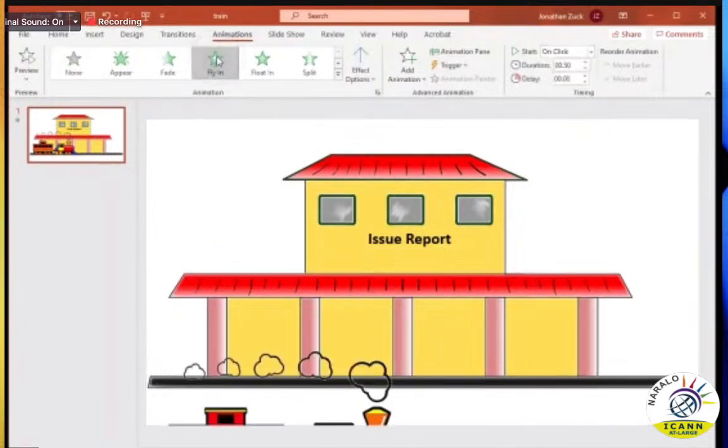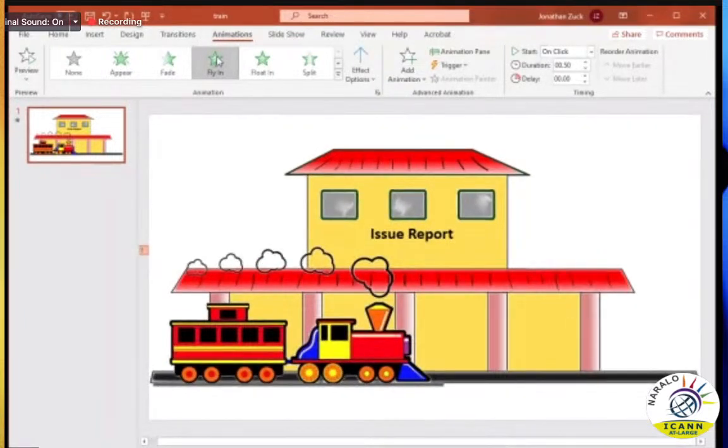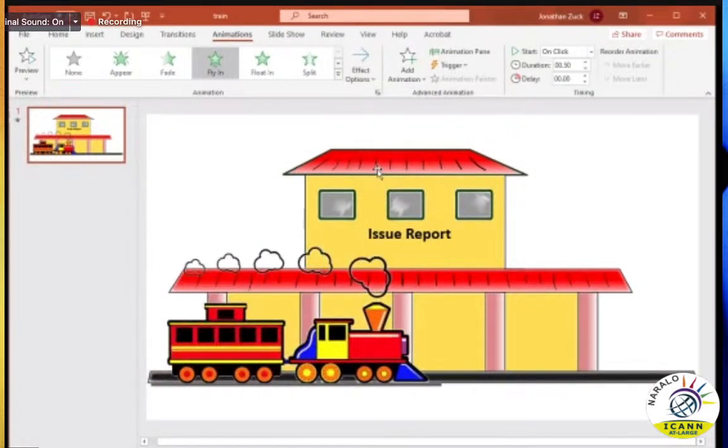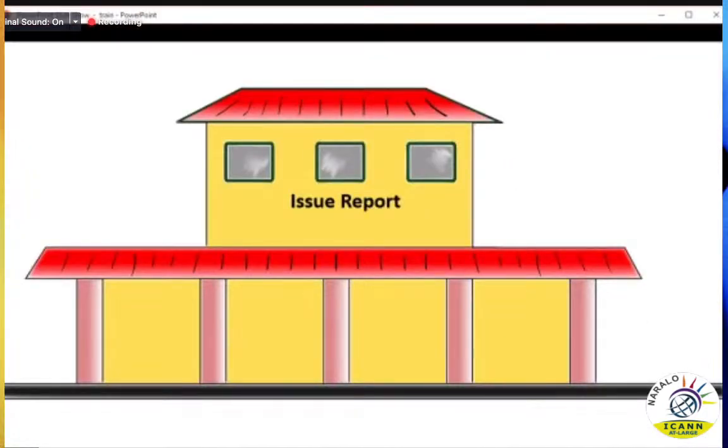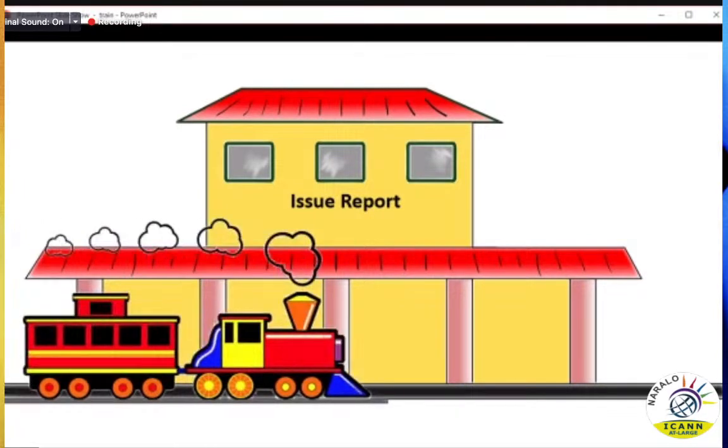And you'll notice that that particular version of the animation doesn't look very much like a train, but over here under effect options, here in the middle, I can say that I want it to come from the left. And now it looks a little bit more like a train coming into a station. So if I now hit the preview, the reading view, and then when I click on it, the train appears into the slide.